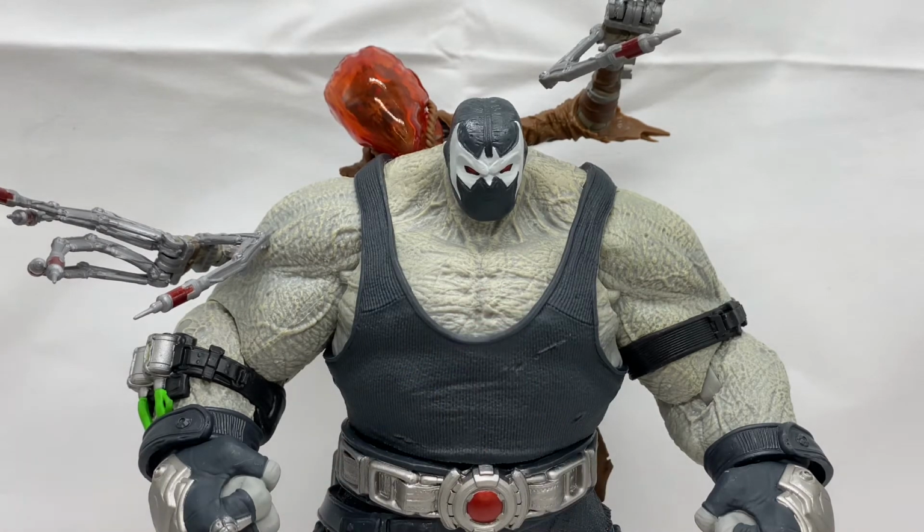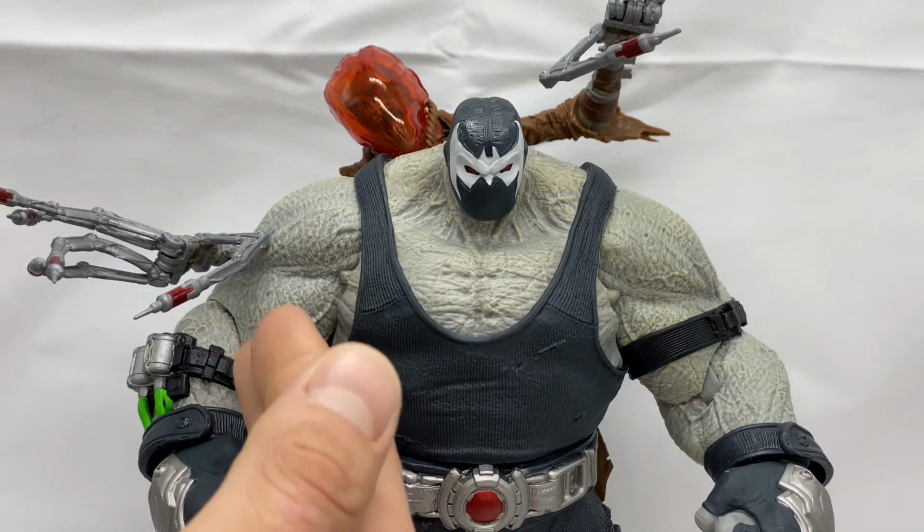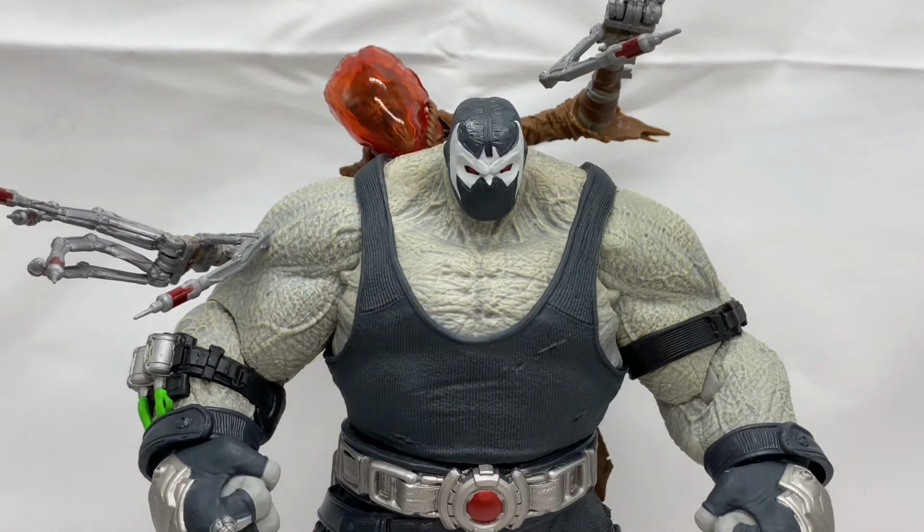In the Last Night on Earth comics, Scarecrow is basically living off of Bane as a parasite host, living off whatever, I guess maybe the venom through him and stuff. Bane doesn't really say much or do much in the comics. They never explain how or why Scarecrow got like this, but it is a great representation of Bane. I do wish, though, my only wish with this figure, well, another wish would be that the pieces actually fit together perfectly, but I'll get into that later. My only wish is that they would have painted his veins right here, just the venom green. That would have been perfect.